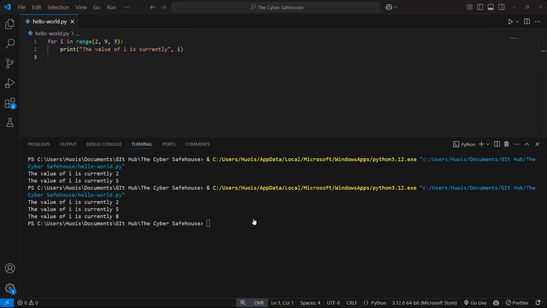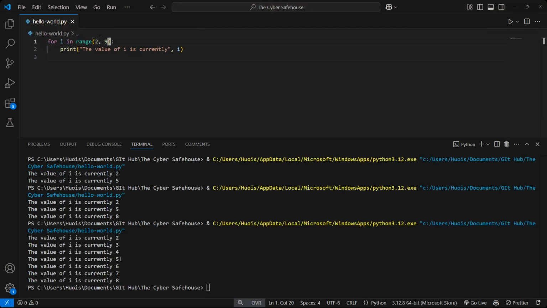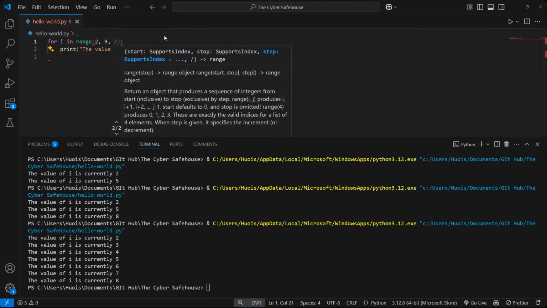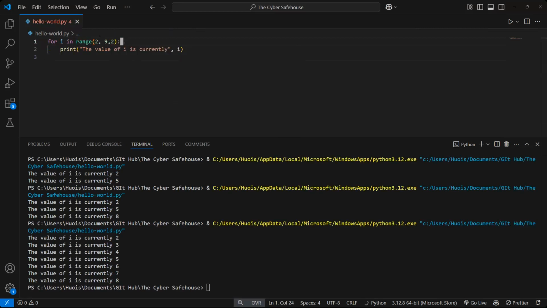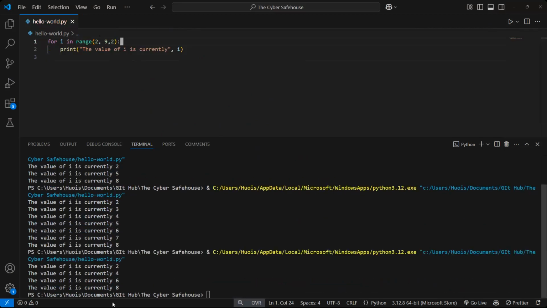We can also do range without adding step. If you don't want to add step, if I remove the step, it's going to automatically increment by 1. So by the time I do this, you're going to see 2, 3, 4, 5, 6, 7, 8. Do you see that? If I want to add increment, I'm just going to need to type what? Minus what? 2. I saw a comma and 2. And we have this. So instead of having 2, 3, 4, now we're going to have 2, 4, 6, 8. You see 2, 4, 6, 8 as our result. So that's exactly how the range works.